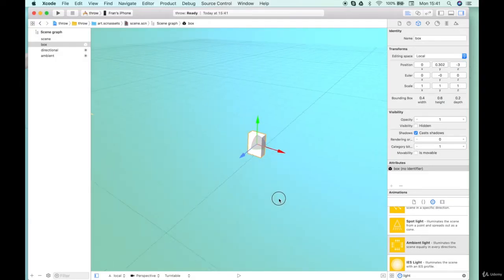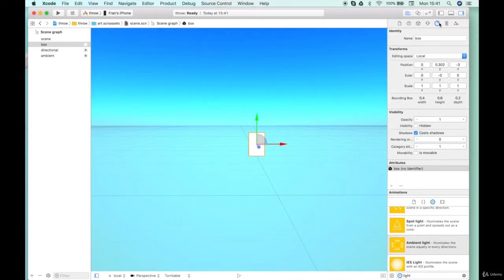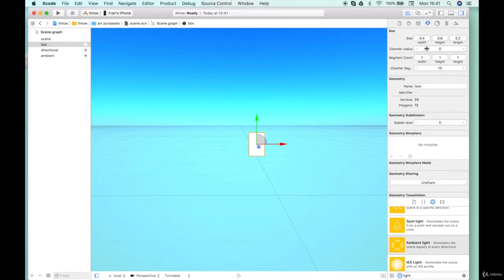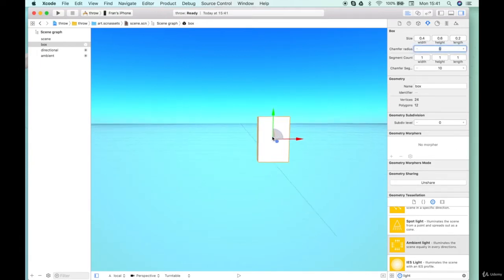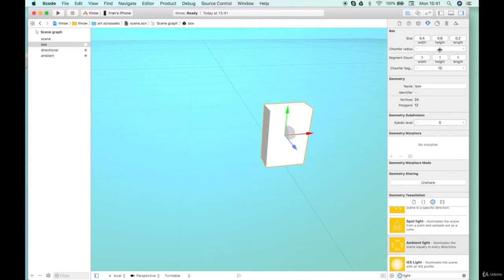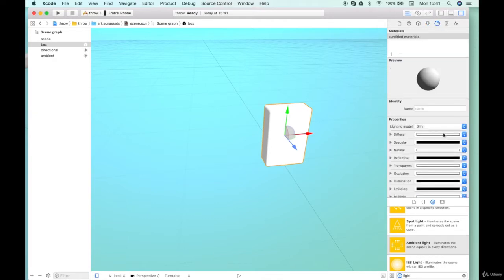Okay, great. So let's add a bit of color to this. Actually, I'm going to add a bit of, let's get closer. Just a tiny chamfer radius, not too much. And a bit of color to this.